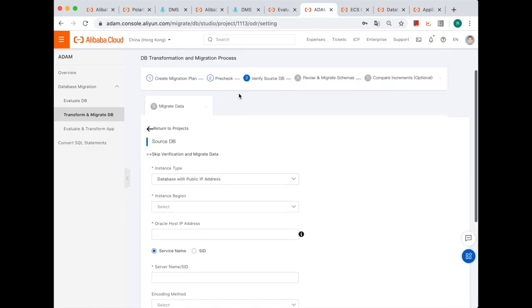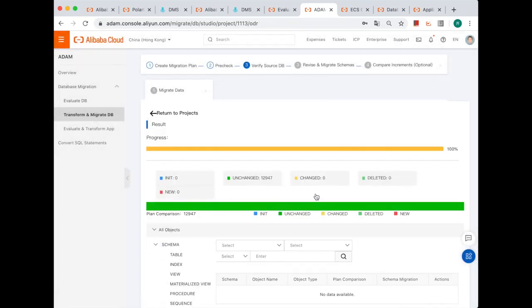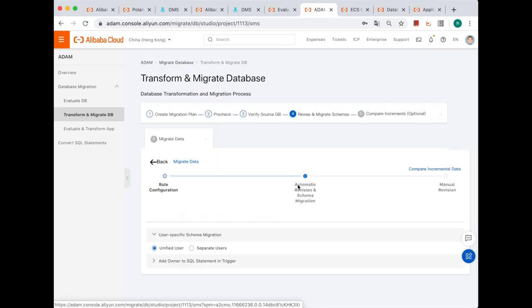This is a verified source database because we have already evaluated the source database before, so we just click skip, okay? And directly migrate data from the source. Okay. Next, schema migration.